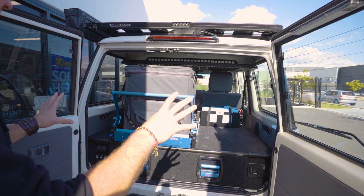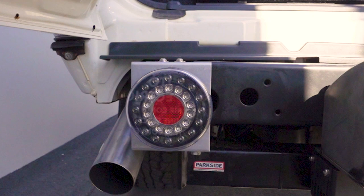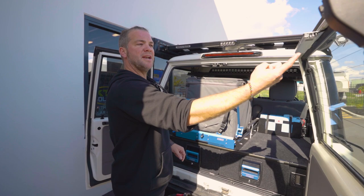We've connected a rear mounted winch. The customer mounted this winch himself with the custom cradle. We added lights. I'm not sure if this is gonna stay like that, or if there's gonna be a cover later on. We haven't been told, so we just did our thing there. We've added our national lunar light right up here, as we always do.